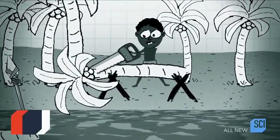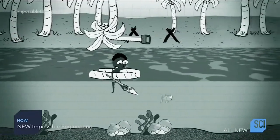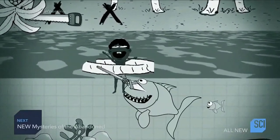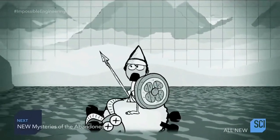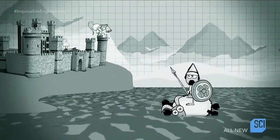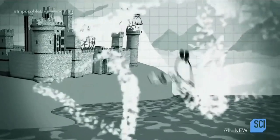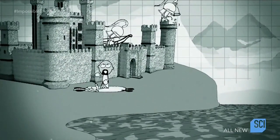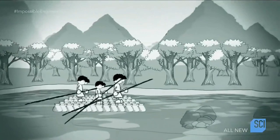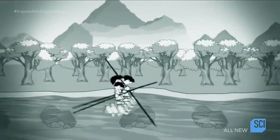Humanity has always strived to find the perfect material to stay afloat. The Tamil fishermen of South Asia only needed a log under each arm. In the ninth century BC, Assyrian soldiers lay on inflatable goat skins to sneak up on the enemy — although they were lightweight, the skins were vulnerable. For some, clay was a cheap alternative — a row of pots could buoy a raft easily. But avoiding the rocks wasn't always possible, and shipbuilders needed a more durable material.